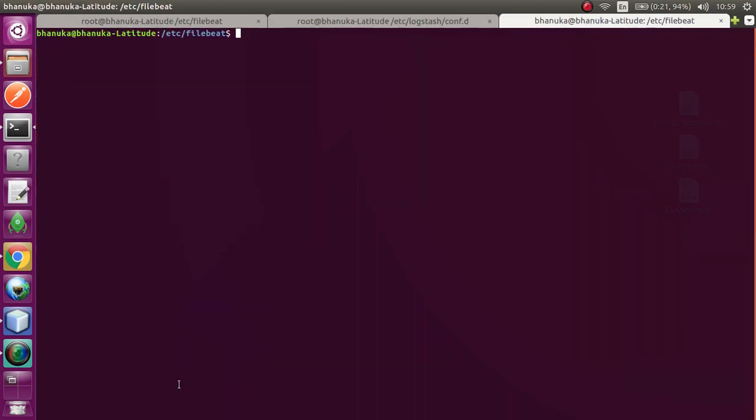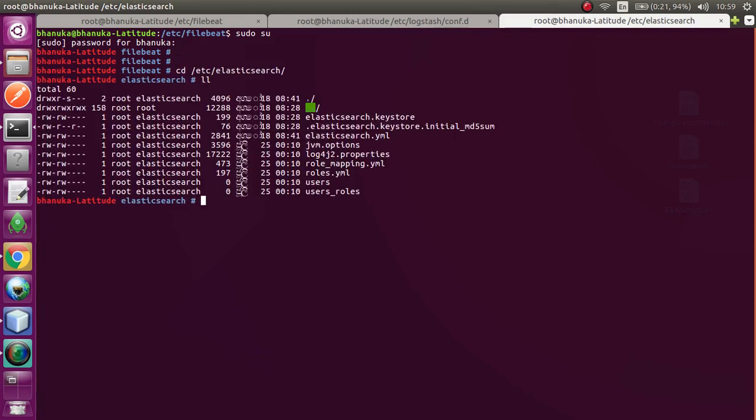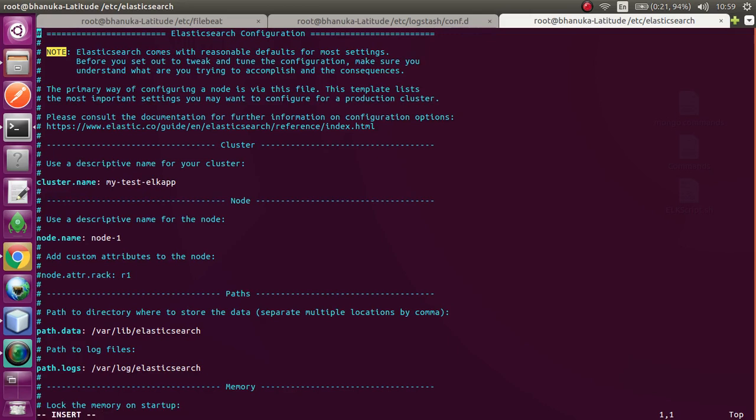Now I'm going to show you the Elasticsearch configurations. You have to install Elasticsearch, Logstash and Filebeat on your local computer. I already installed them, that's why I'm accessing them quickly. This is the Elasticsearch configuration.